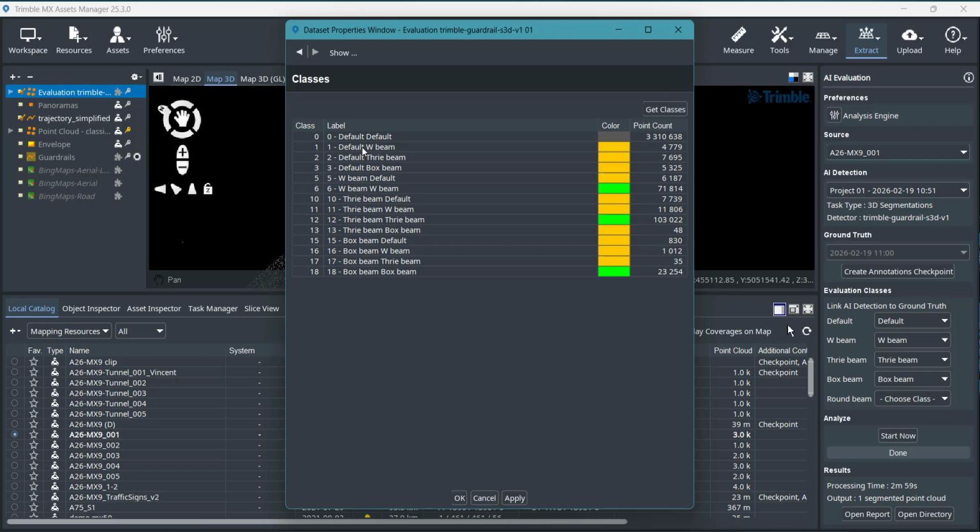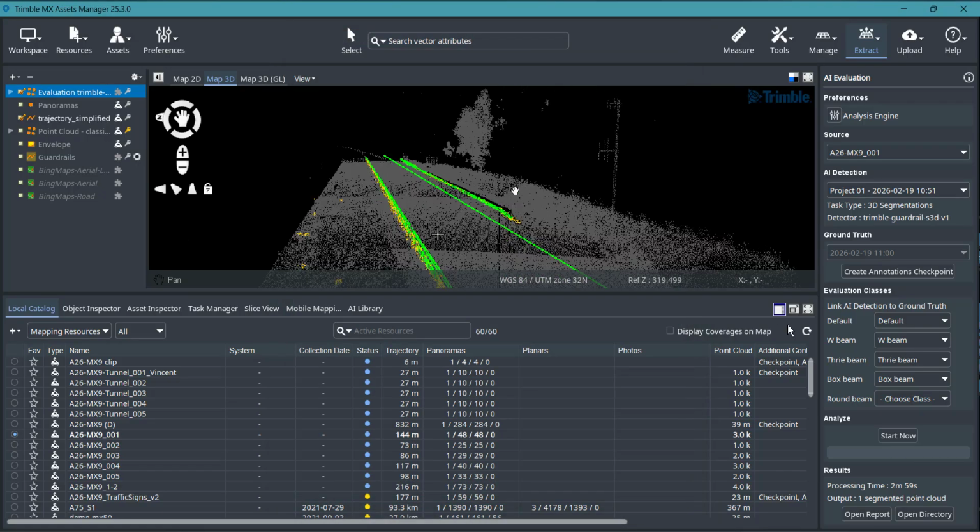The first name is the original class, and the second name is the detected class. So here in yellow, it's always wrong detection, and when it's green, it's correct. So W beam that was classified as W beam, tri beam, and so on. So you can see in green this is what is correct, and in yellow this is what is incorrect.